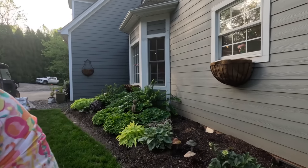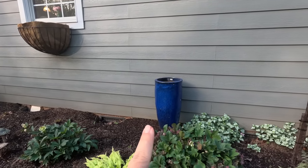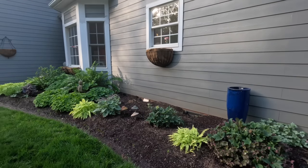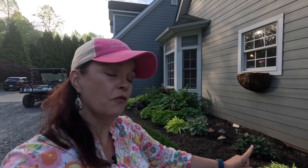I think we should have enough time, but we're also going to go ahead and pot up the blue container that I have right here. So we're going to get some plants in this one as well. What I'm going to do is get the camera set up, and we are going to plant these 3-4 containers here along the shade garden side of our house.